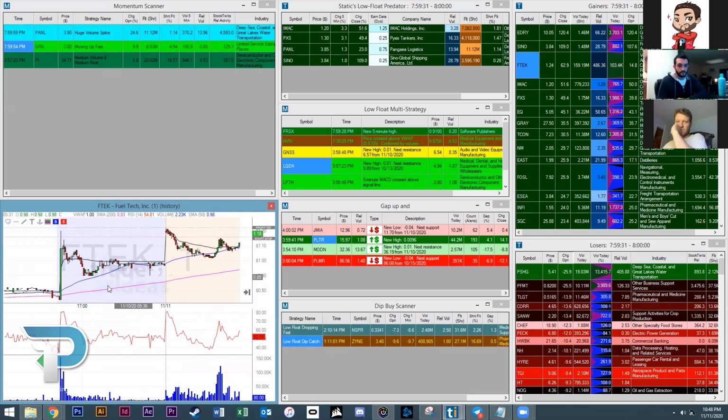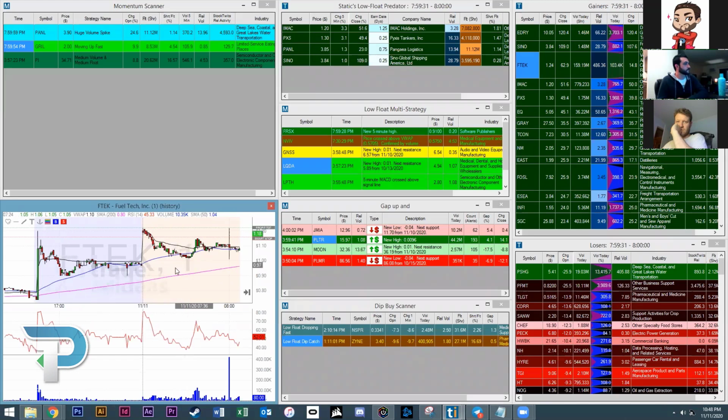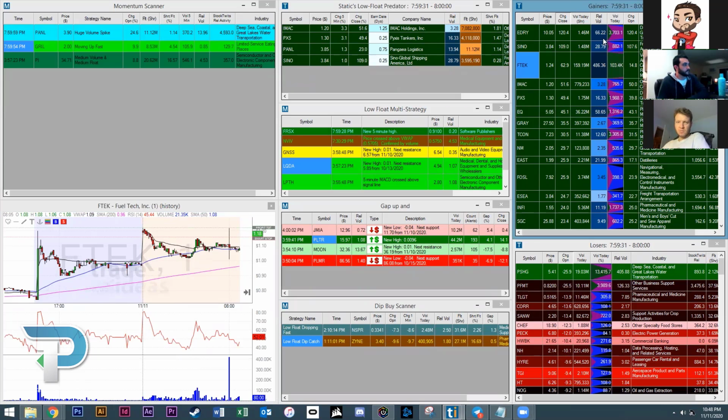So when I saw this gap up, I wasn't going to trade until after 7 o'clock. I'm not interested until I see some volume come in. I want to see who's trading it. It didn't have a lot of volume at the time, maybe not even 100K. But once it gapped up to that range, it popped up and said, hey, this is moving on my pre-market. When I load the pre-market, it shows the pre-market movers. And it popped up right there, and that gave me my alert saying, hey, this went up.